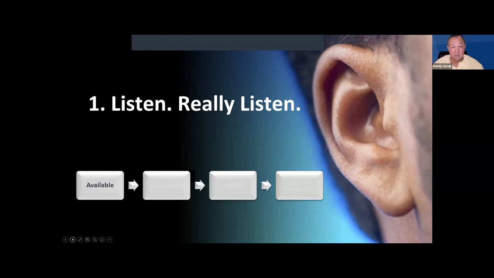The first thing you want to do about being a person who really listens is be available to listen. If you're always on the go, always on the phone, always involved in meetings, always traveling, do you really have time to listen? Make sure you're available to listen. And then when you listen, you want to be sure that you're approachable. Are you cranky? Are you miserable? Are you in a frantic kind of way, and you don't really have time to listen, so people don't approach you? And then next thing you know, they have a concern that never gets addressed, and then boom, they leave you. The retention is a problem.